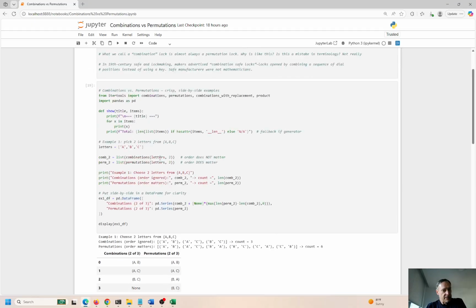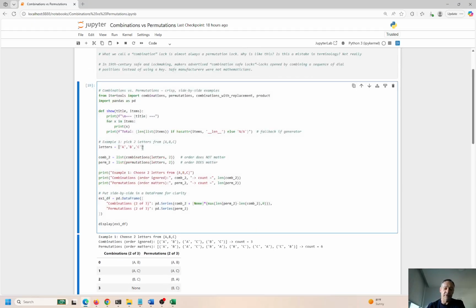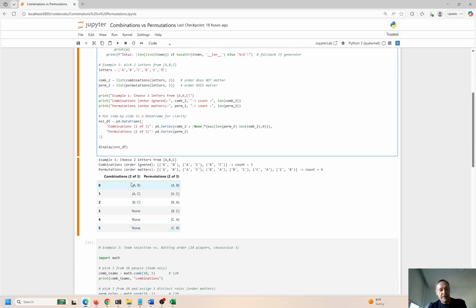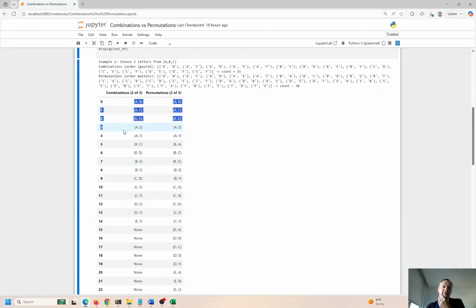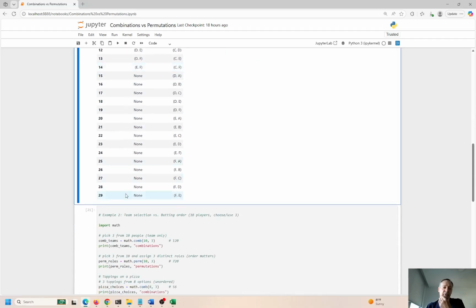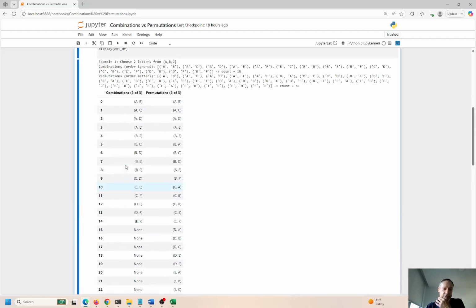Control Enter, and you probably figured this out anyway, but just to show you that you can add as many letters and numbers as you want over here. D, E, F, and you can see the list right here is kind of short, right? We only have up to 6. We start with 0, end with 5. If we have 6 letters instead of 3, the list gets a lot longer, right? Instead of 6, now we have up to 30, right? We start with 0 and go up to 29.